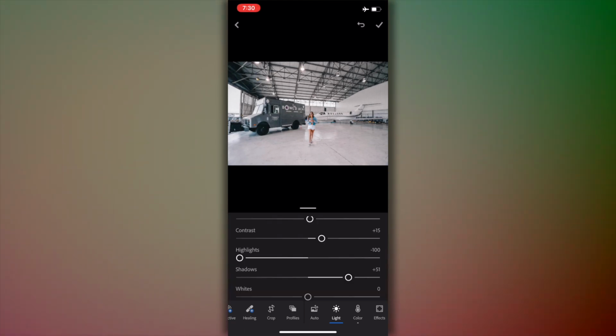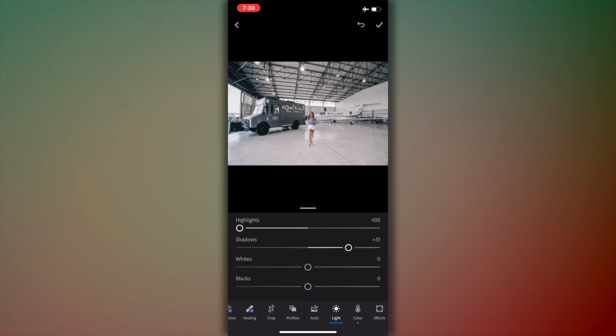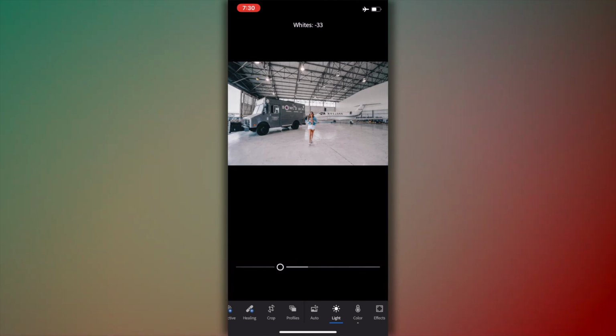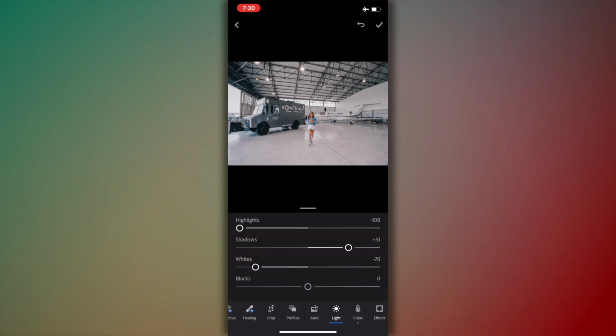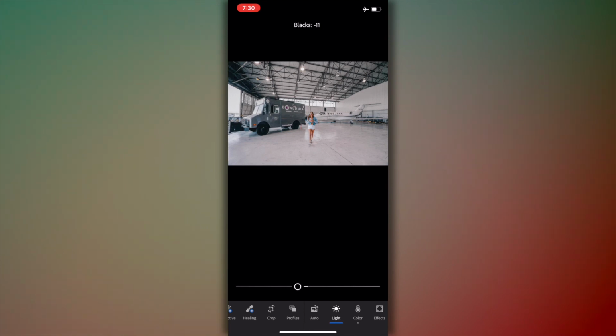+51 looks pretty good. Our whites, what we're going to do is drop this down, and if you guys learned a trick from one of my previous videos, just hold down on your screen and you guys can see what's edited, and as I raise it you guys can see that. But what we want to do is we want to drop it almost right down, let's say -70 looks pretty good. And then our blacks, we're going to drop this down to about -12.